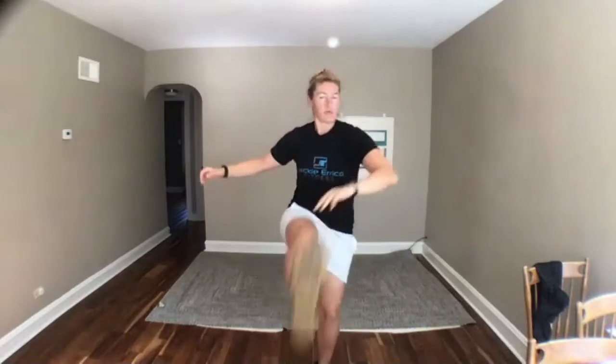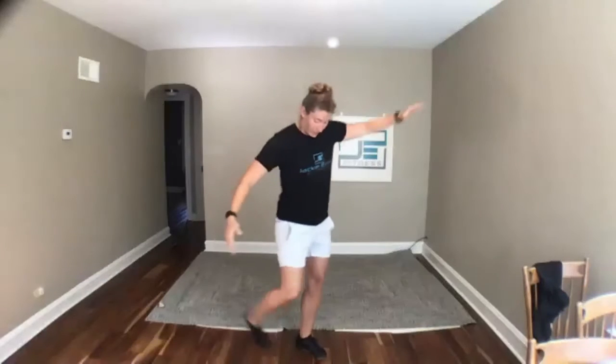Good. Stretch out the hamstrings here. Keep that toe flexed up here to feel a good little stretch in the back of the legs. Four, three, two, and one. Nice job. You're going to go quad stretch.